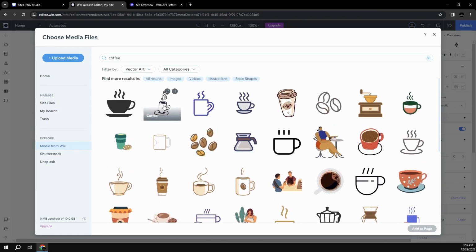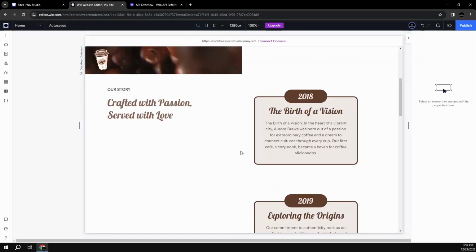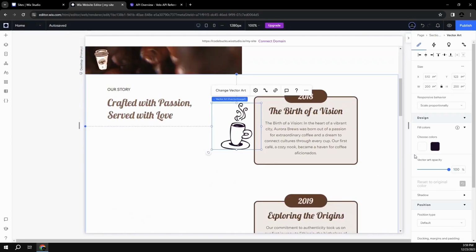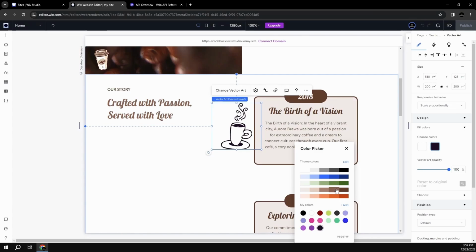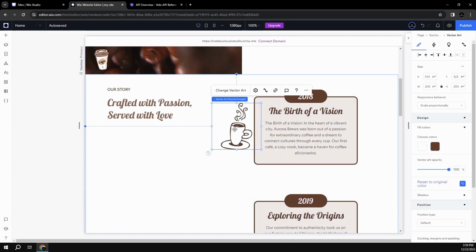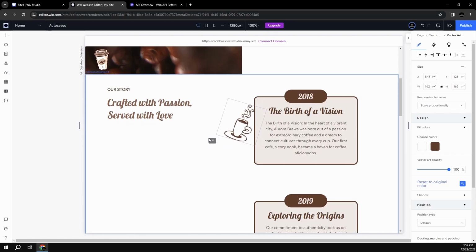Now this looks great. Let's select this one and add to the page. Let's change its color to brown. Decrease its size and let's rotate it. Let's add it right here.